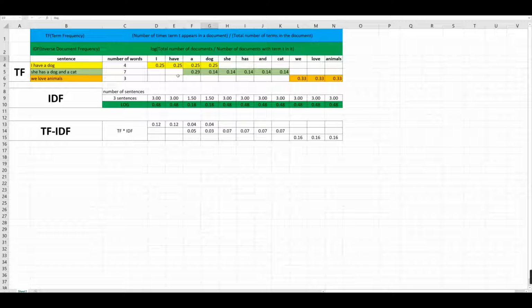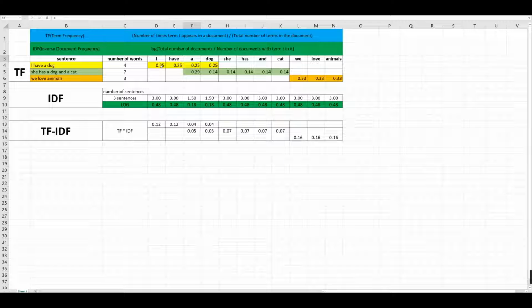The second also has different words: She has a dog and a cat. Here we have she, has, a, dog, and cat. A also appeared before, right?